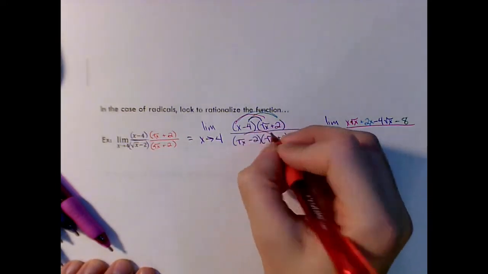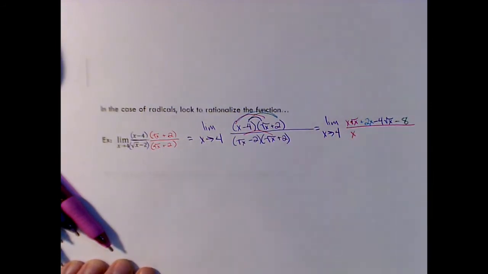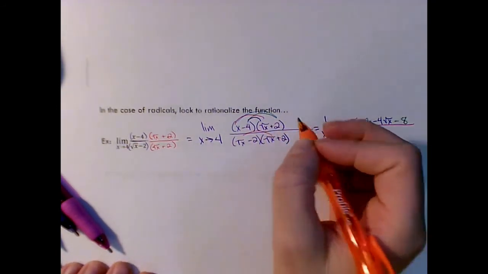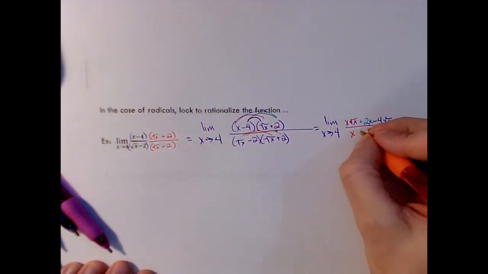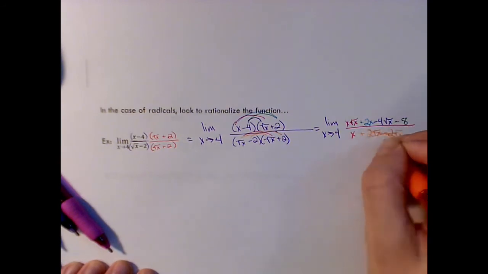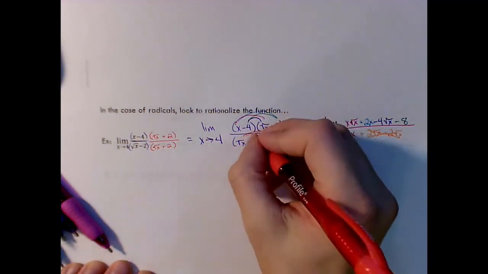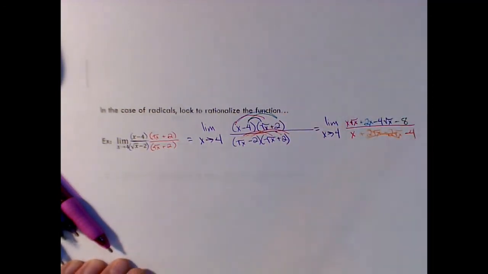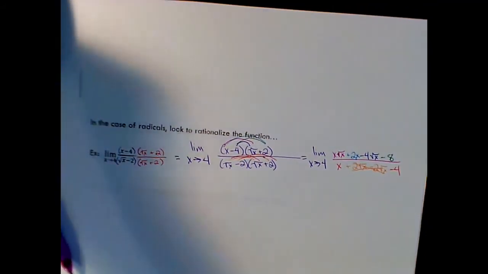On the bottom, root x times root x is going to be root x squared. Just x. I'm going to have root x times 2, so plus 2 root x. And I'm going to keep this color out. Watch. Minus 2 root x. It disappeared. It's almost as if I knew that was going to happen. I did. Negative 2 times positive 2 is minus 4. So let's write that all out in one big color. Green, which is my favorite.